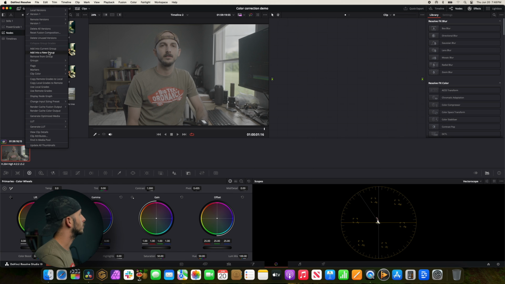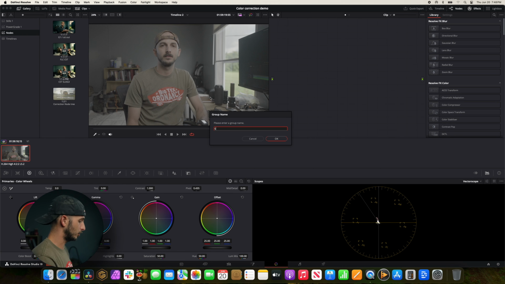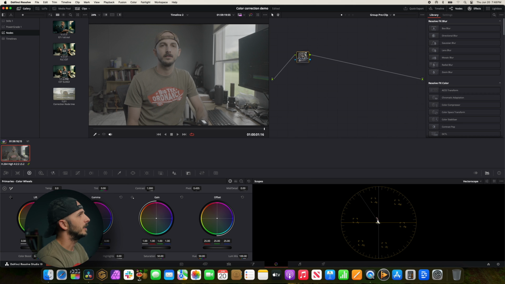So like I mentioned earlier, a lot of times I am using groups. So I'm gonna just call this one SLog. And we've made a new group now. And this group already exists in this project, I believe. Maybe not. But as you can see, I've now got 4 tabs up here instead of 2. So that's important because now I've got group pre-clip, the main clip tab that we already had before, group post-clip, and I've still got my timeline.